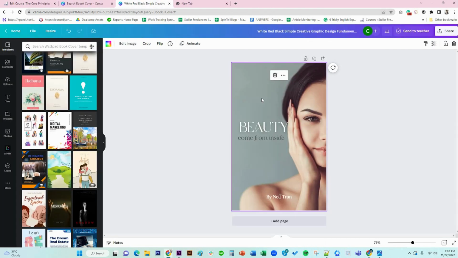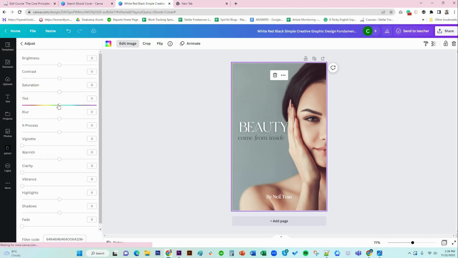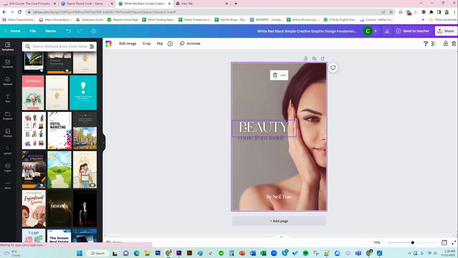And then let's start. So since this is about beauty, I've chosen this image. And then let's try to manipulate the image by changing the tint. So I am looking to adjust to a tone that's similar to brown. So I think this is it.